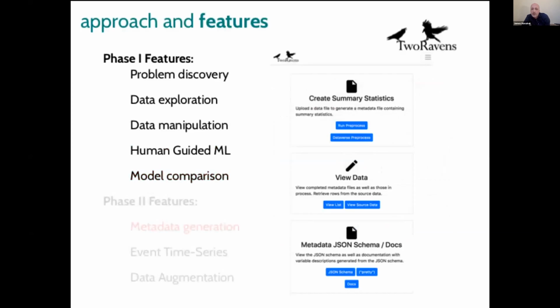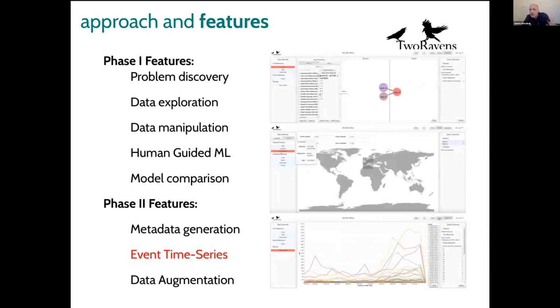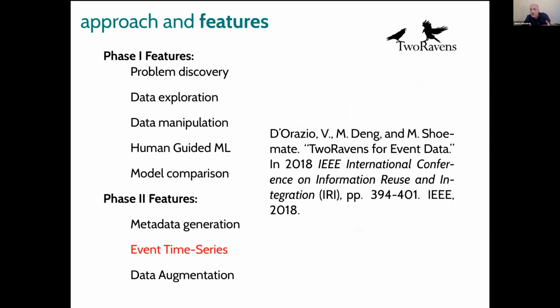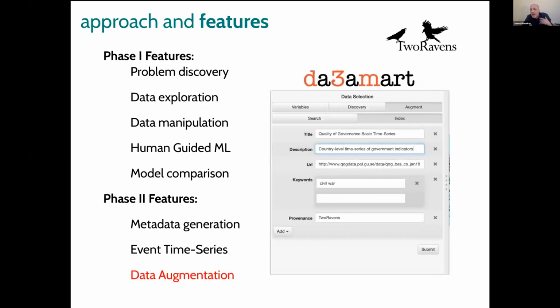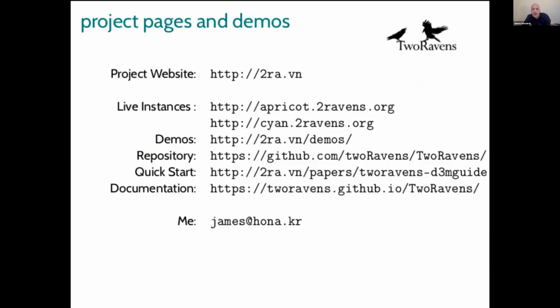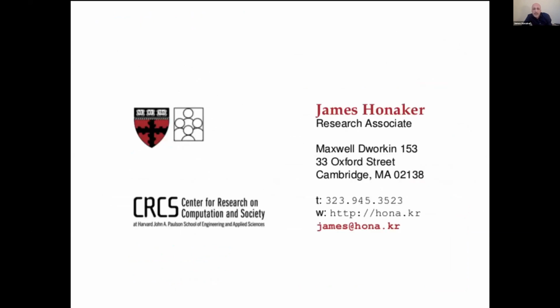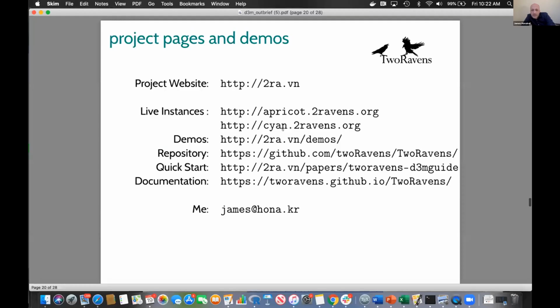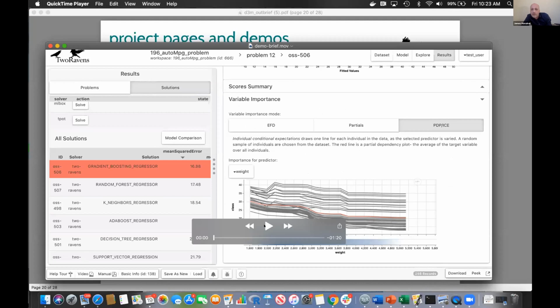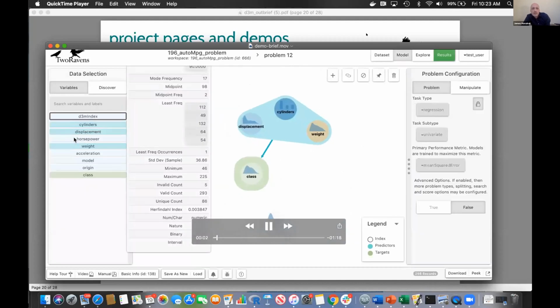Okay, and I don't have time to go into forthcoming things, but there are a number of ways that we're being funded to continue it: to adapt this for time series, for merging new data sets and making joins, and for dealing with metadata. So there are a large number of project instances available and various code that you can look at. What I'd like to jump to in my last minute is a demo, although I know that sometimes demos don't work so well on Zoom, so let's give it a shot. Are people able to see this?